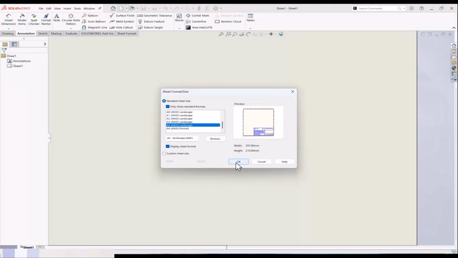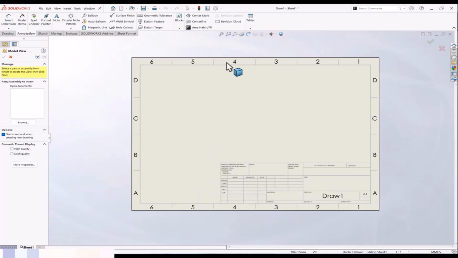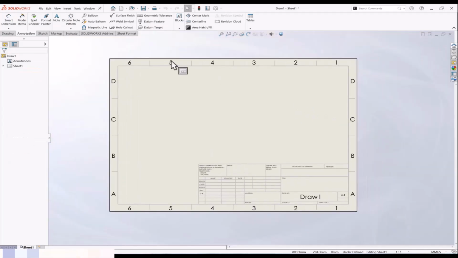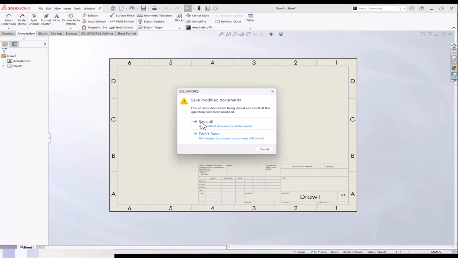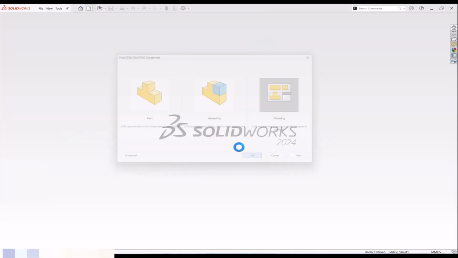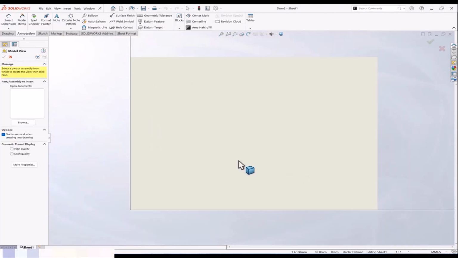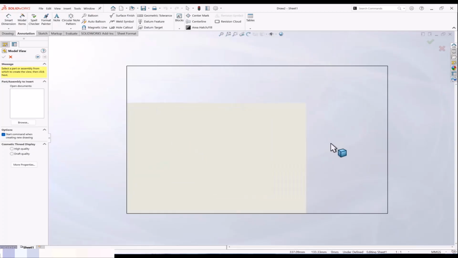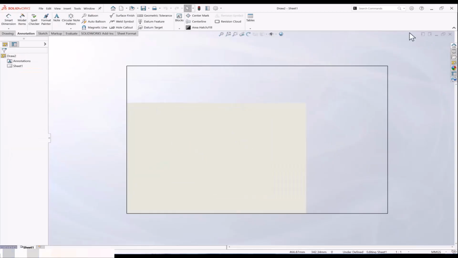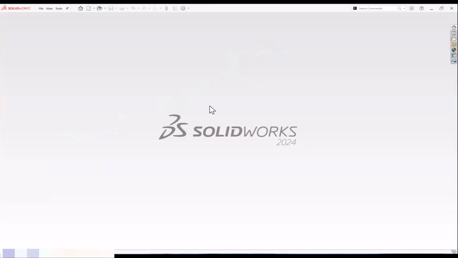If you select any one, you can do OK and you can see this is how the sheet format will be open. If you don't want to open like this, you can again go to new part. You can take a custom sheet, and here you can specify what paper size you want to take. So do okay. It will just open a sheet, not with the format. So that's a way that you can directly open a sheet and you can start making your views.